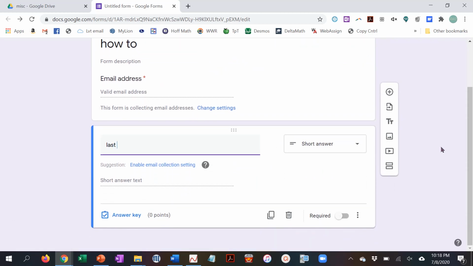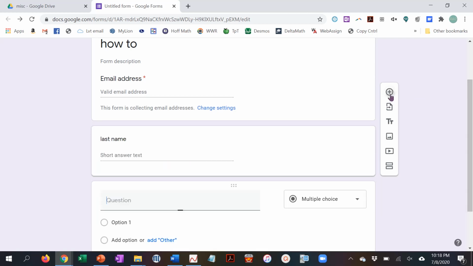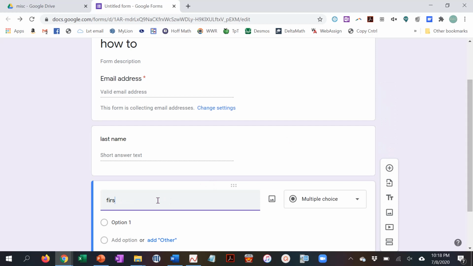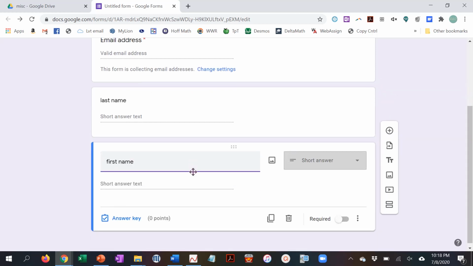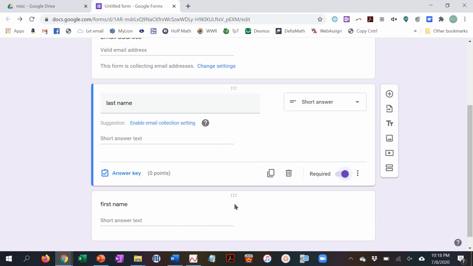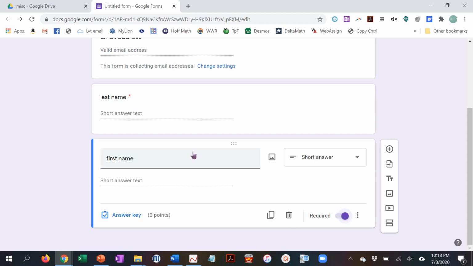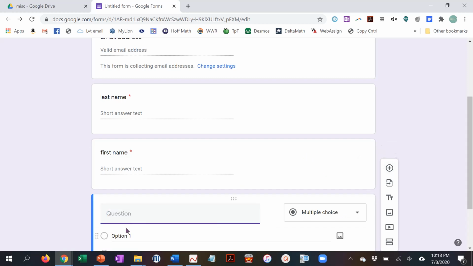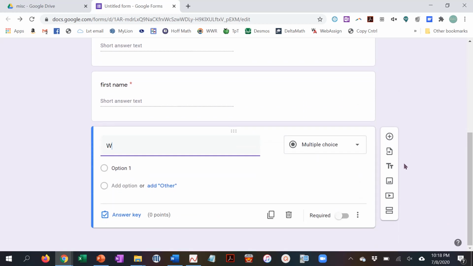But I also like to have a place where they have to answer their last name separate from their first name. I can't tell you how many times it annoys me that my students will mix that up, and for last name they'll just put their first and their last name, and then it screws up my spreadsheet and how I sort them. So that's annoying. And then you're going to want to make these questions required for both of those. And you may even want to add another question for which period are you in.